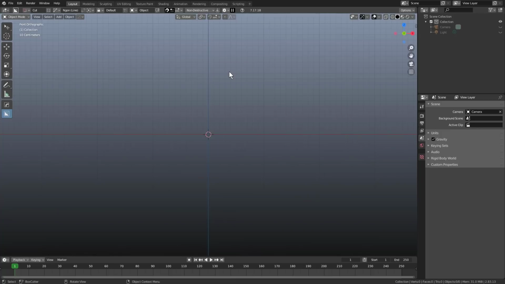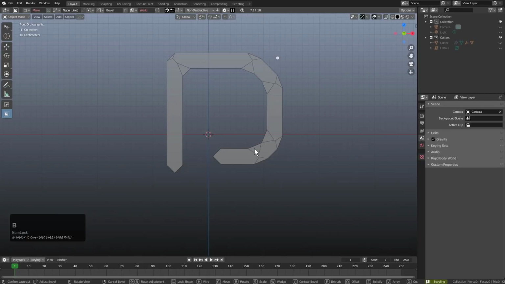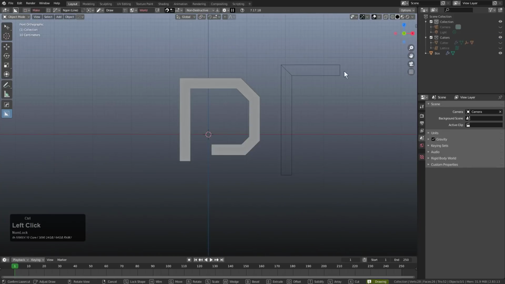So here we are back in the previous version, and if I draw a line with Ngon Cyclic, a rather thick line, and we click to make it solid and we press B to bevel, we see that it just doesn't work out. In fact, let's press B twice to remove the bevel, and that is our shape. Let's try drawing it just one more time before jumping over.